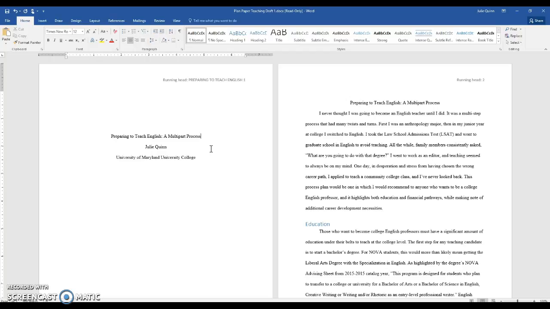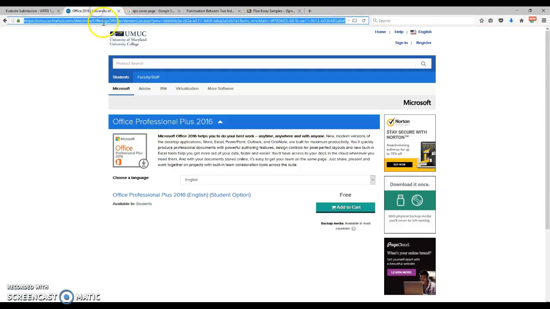Now, for your drafts, what I think I want to do this term is leave you inline feedback, which is through bubble comments in Word. So the first thing that I want you to do is make sure you have downloaded a version of Word on your desktop computer at home.